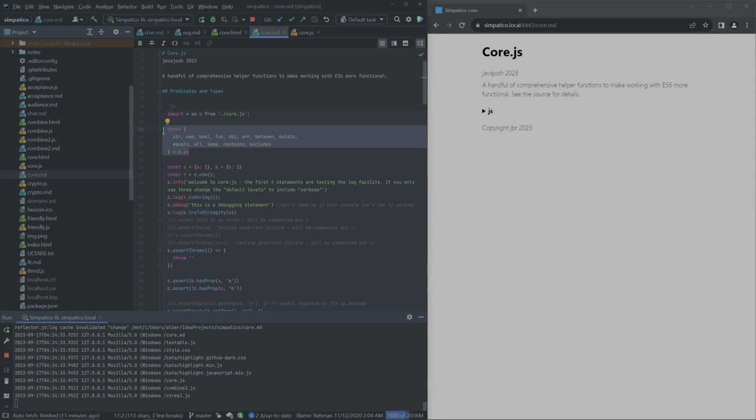I don't think this is correct, to destructure the contents of assertions into unprefixed versions. There's a few different reasons for that. Number one, it's harder to read. Number two, it's harder to find. I don't think import star as C is necessarily good. I think import star would be better, and then just use as is.